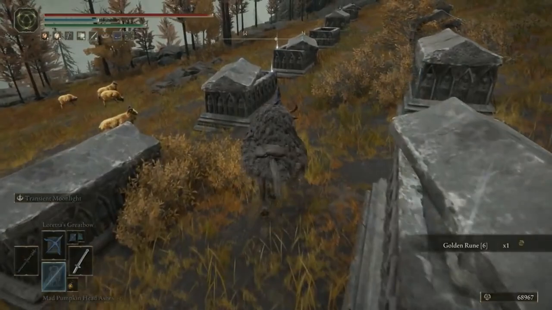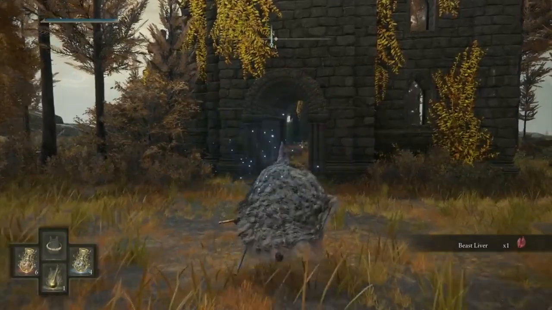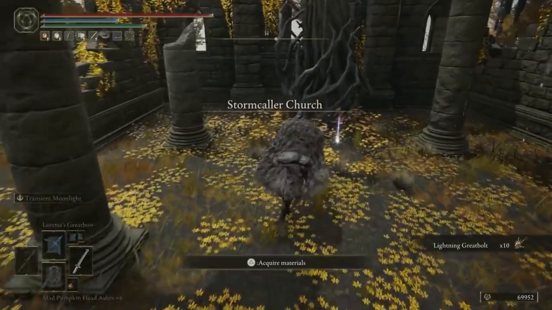Then you can come to the ruins of this church that we were heading towards. Take out the Royal Knight on horseback just out the front. And as you come into the Stormcaller Church, you can grab yourself 10 Lightning Greatbolts, a Sacred Tear, and just in the corner behind where we came through the entrance, after you take out the soldiers, you can also get yourself the Dragonbolt Blessing.